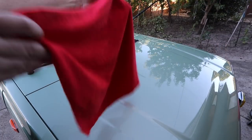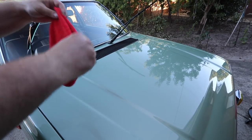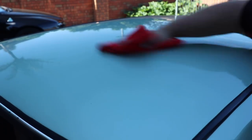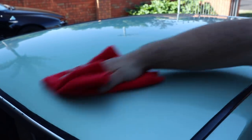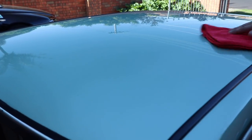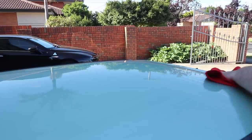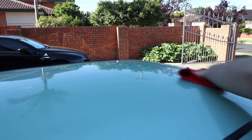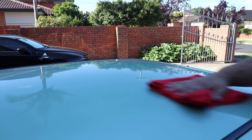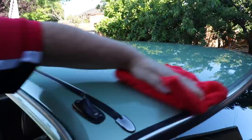So you may find that on a really hot, dry day, you will be better off wiping it down after about 5 minutes, whereas on a cold, wet day, you'll have greater results letting it sit for closer to 15 minutes. As far as the wipe off goes, be sure to be gentle, wiping off small sections again and turning your cloth frequently. But in comparison to just about any other wax on the market, you'll find this product to have one of the easiest and most user-friendly wipe off experiences. That is, as long as you do use minimal product, work in the shade and don't allow it to sit for too long.